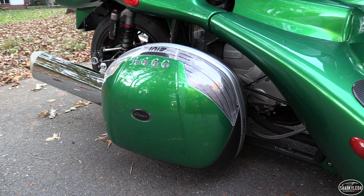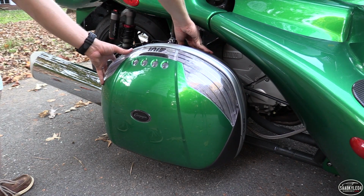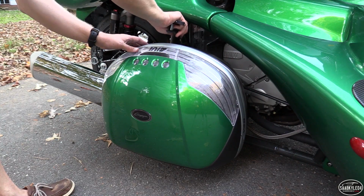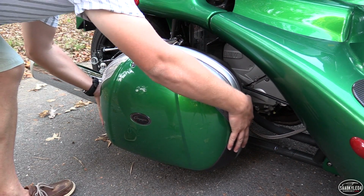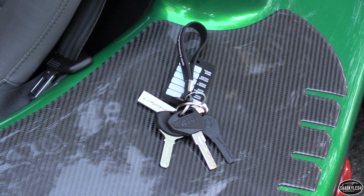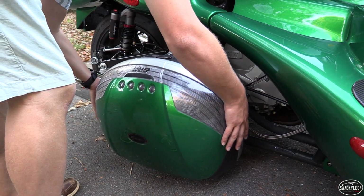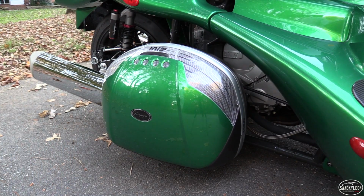Aside from the small open compartment in the dash, there's not much storage space in the T-Rex. If you plan on taking it for an extended trip, I'd highly suggest opting for the travel package. Not only does it add a partial windscreen and passenger side footrest, but it also adds a pair of saddlebags that mount up on either side of the engine. Not only are they lockable, but they can even be removed if you want to take your stuff with you. A special key is supplied for the bags to unlock them. They offer a decent amount of space for clothes, toiletries, or any other relatively small necessities.